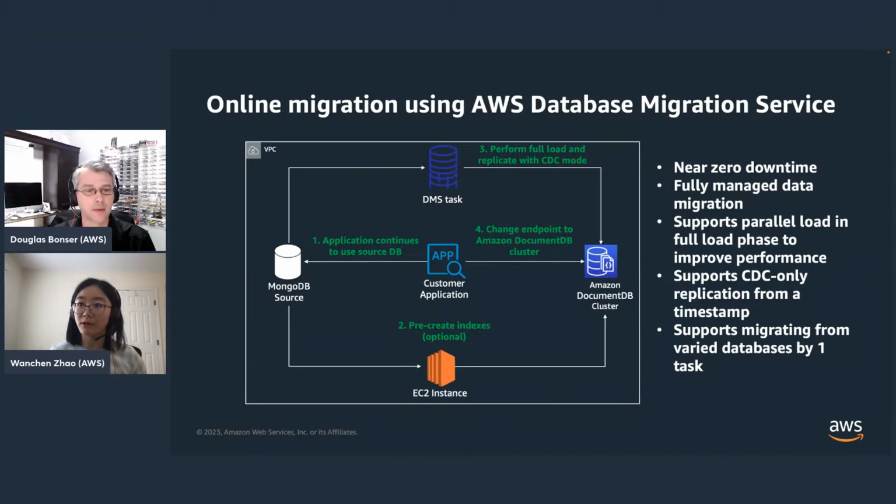In the meanwhile, especially for the full load phase, if you are loading a lot of data, there will definitely be some resources utilized. If you do have good enough resources in the source, the target, and also the replication instance, then you can increase the parallelism so that you can improve the bulk load performance. This is also true if you do mongodump and restore: you can increase the number of jobs loading together. But before that, you should have good enough resources.